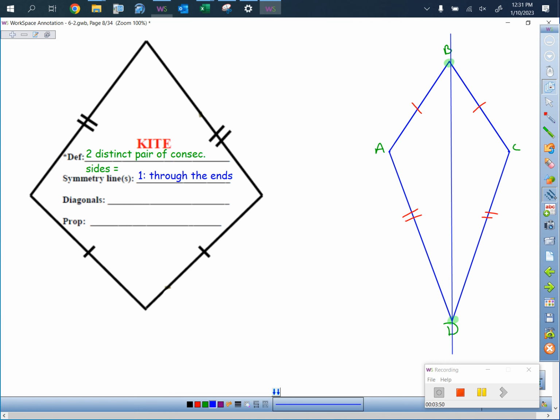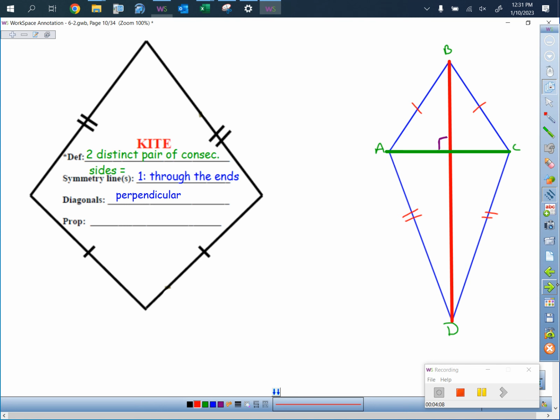Cool. I'm going to draw in this diagonal over here also. So there's one of the diagonals. Let me change colors. What would you think, fanciness-wise, it looks like with those diagonals? Do they look like they are perpendicular? If you were to take a guess, do they intersect at a 90? Yep, that's the fancy part about them, that they are perpendicular.